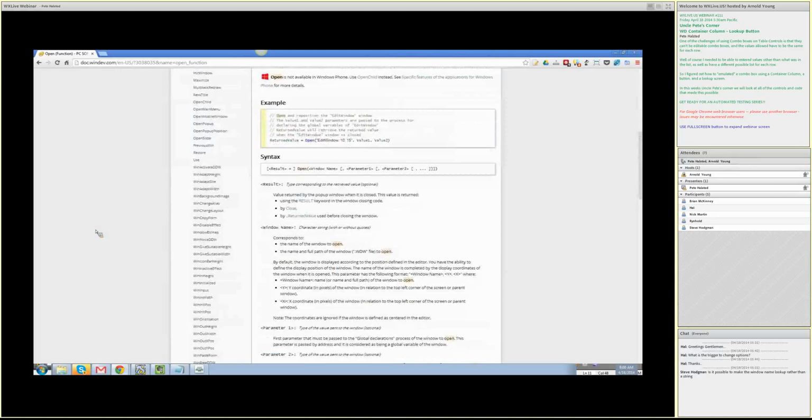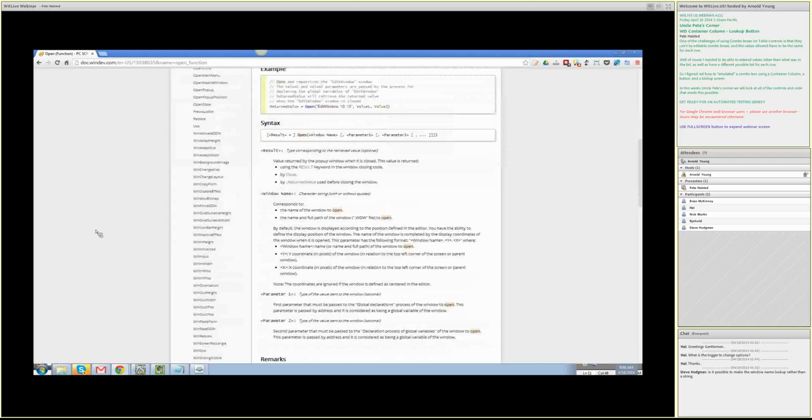Where I was going with that was the key to know whether a function will work like that or not is if you look at the online help, if it says the parameter is a character string with or without quotes, that's the key.